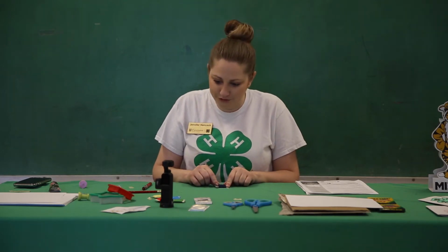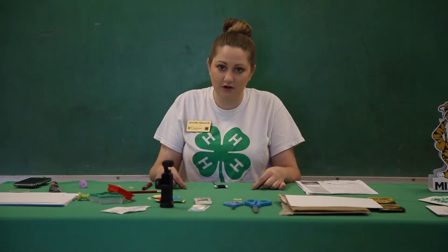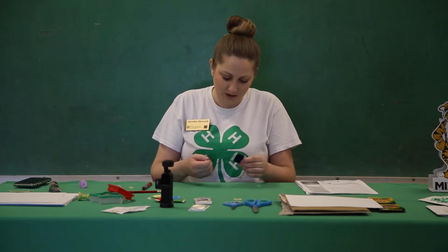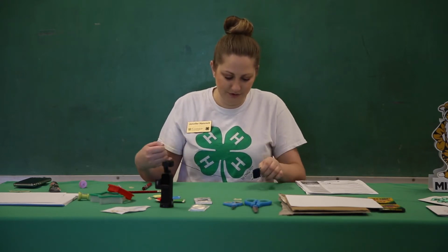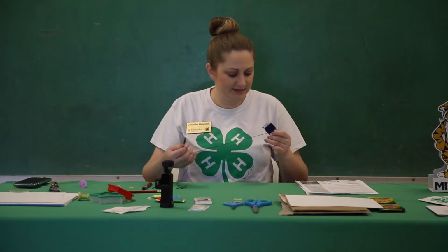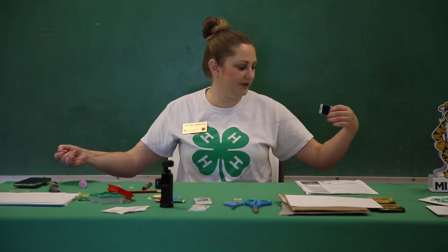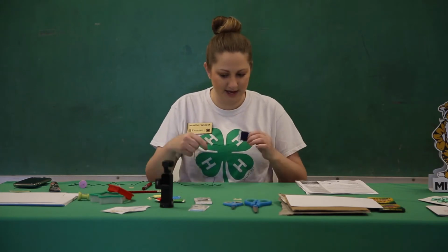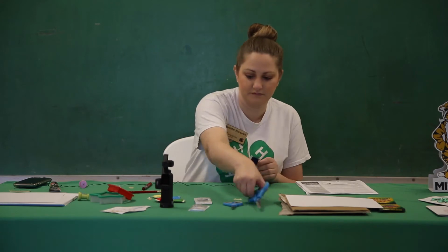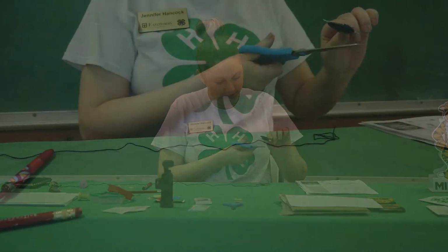Your embroidery floss might look like a long skinny hot dog. That's okay. You're going to take some of your floss, and it doesn't have to be exact, but take a long piece, a pretty good size, maybe 26-30 inches long. That looks good.